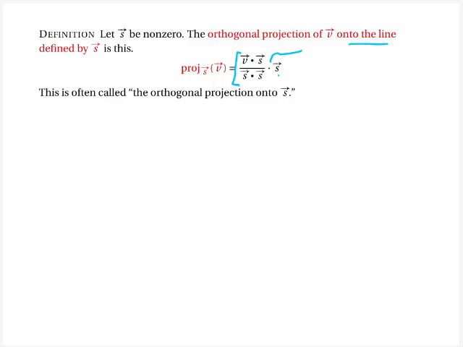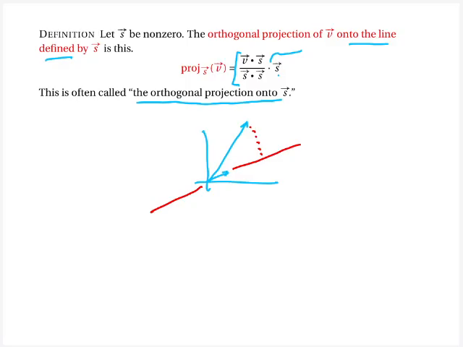People often call this the orthogonal projection onto S, but I have to tell you that's somewhat misleading. The part where it says onto the line defined by S matters. If you had, for example, a vector S like so, and a vector V like this, and I said, what's the projection of V onto S? Well, the projection of V onto S really is a projection of V onto the line given by S. So we're looking at something that extends past S. S defines the line, but S isn't the entirety. Anyway, you do often run across people saying the orthogonal projection onto S as a shorthand for the more correct term up top.